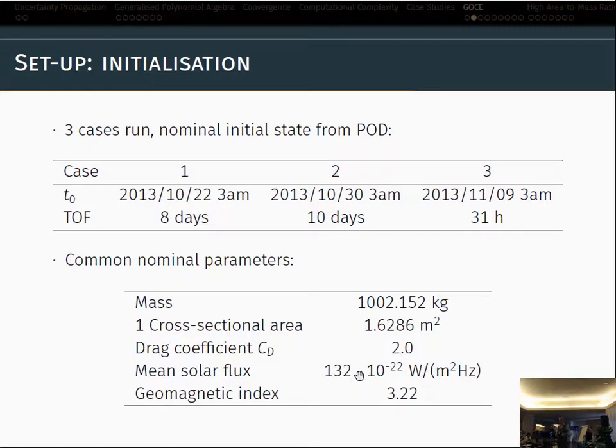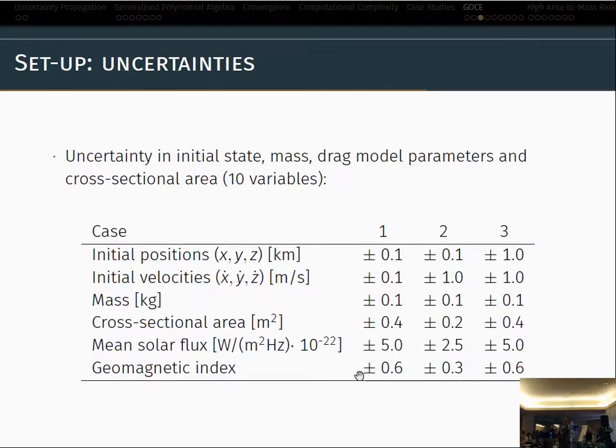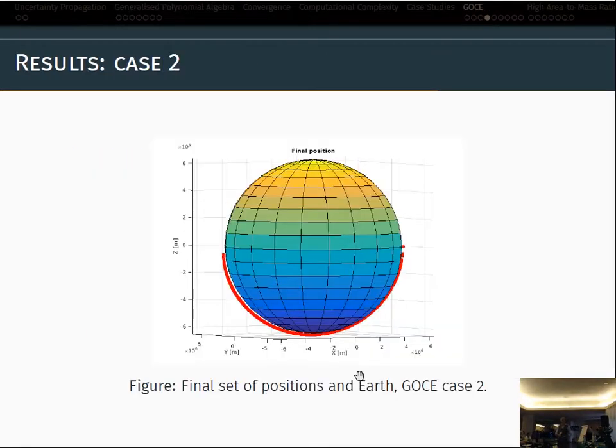We studied different situations in which we were propagating for a short or long time, and we had to set up basically the same kind of conditions that were expected for the satellite reentry. The initial conditions were defined within a certain interval, and in this case, the uncertainty is rather severe in some cases because, as you can see on the velocity, we have a fairly large error. Sometimes, if you have a very poor knowledge of your state due to orbit determination, you might end up in this situation, but generally you try to improve it. So this is the dispersion of all possible positions of Goce during the re-entry phase with that kind of errors.